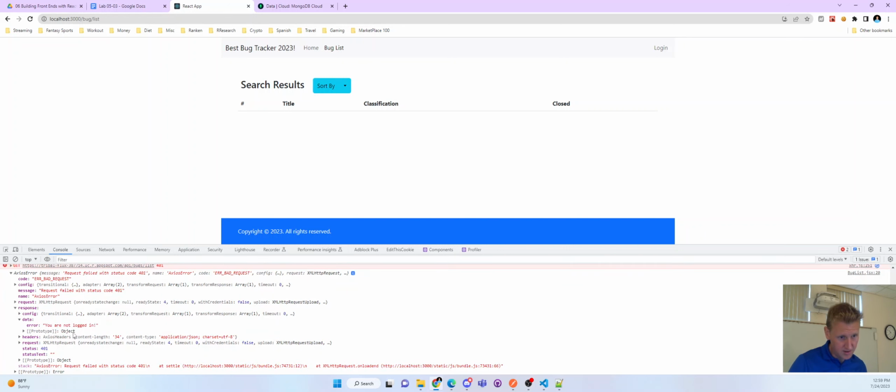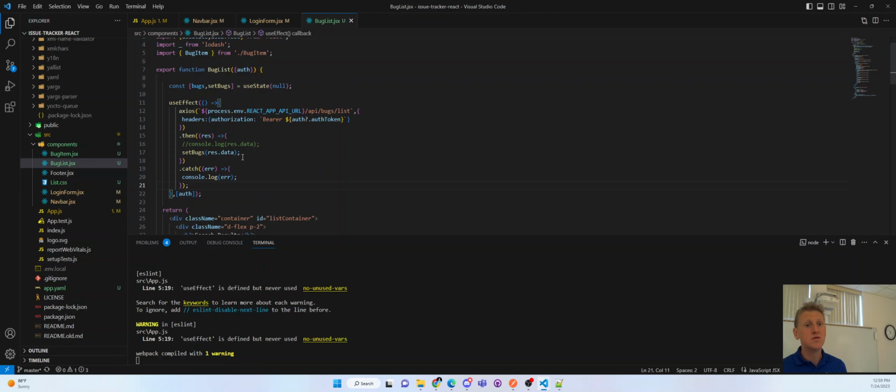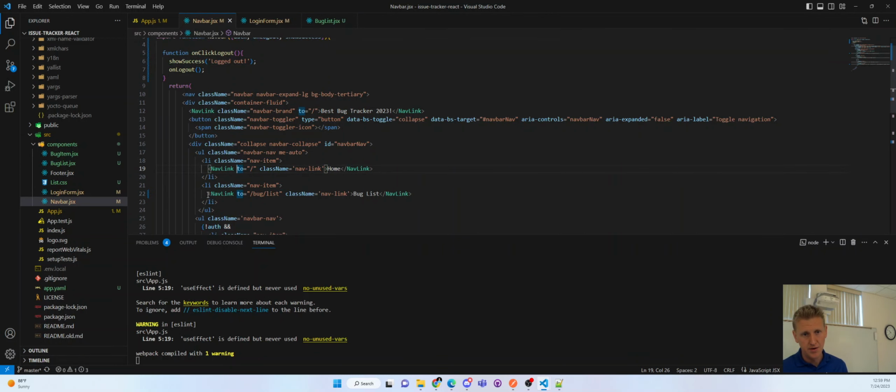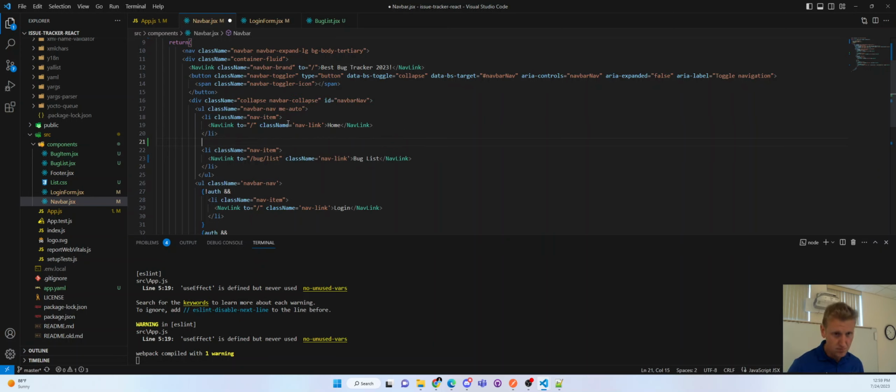Response: you are not logged in. So let's go back to our nav bar and for now do something simple with auth.